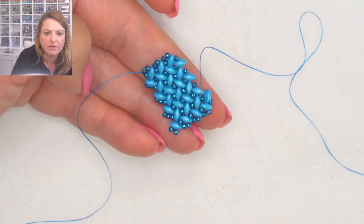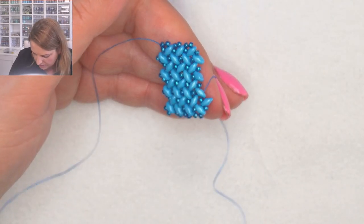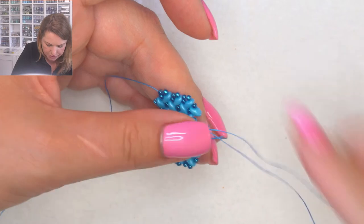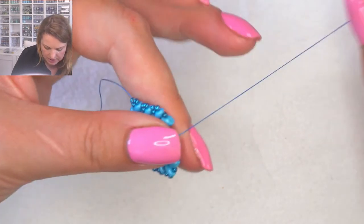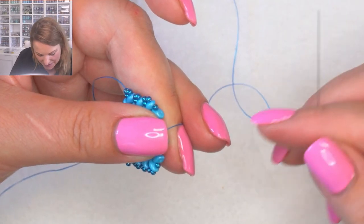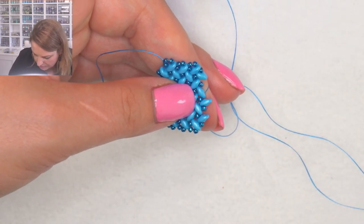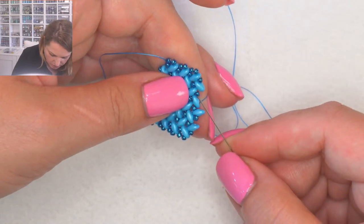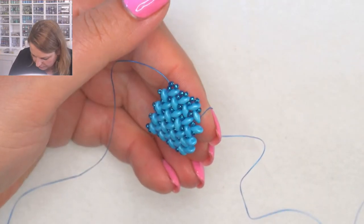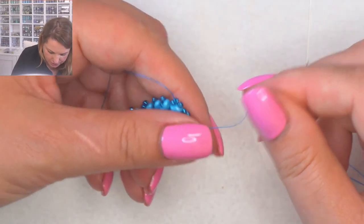You want an even finish. When stitching I always hold my thread - once I've gone through the beads I wrap the thread around my finger and hold it with my ring finger so the thread doesn't travel backwards and make the beadwork loose. So: pick up seed bead, super duo, go through seed bead, super duo. At the very end: seed bead, super duo, just go through the seed bead - not through the super duo right at the end - then pick up two and turn around. That's it. Very easy stitch.